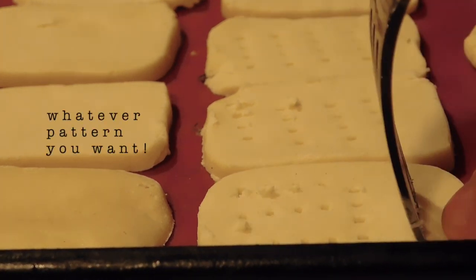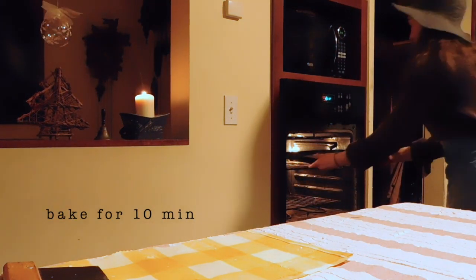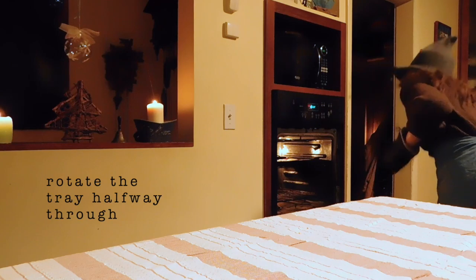With a fork, poke holes in the dough pieces and bake for a total time of 10 minutes, rotating the tray at 5 minutes, the halfway time.